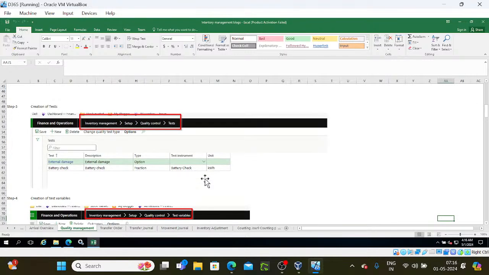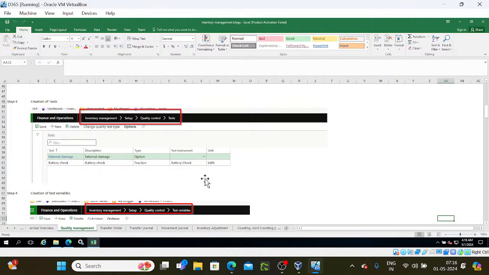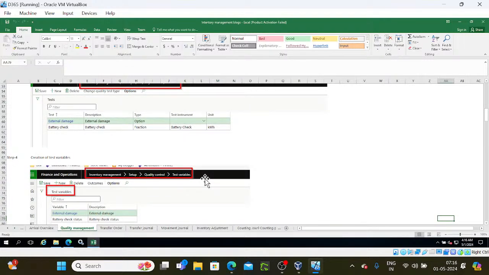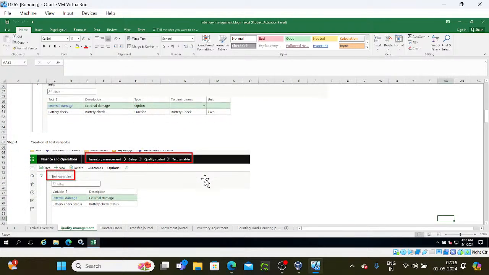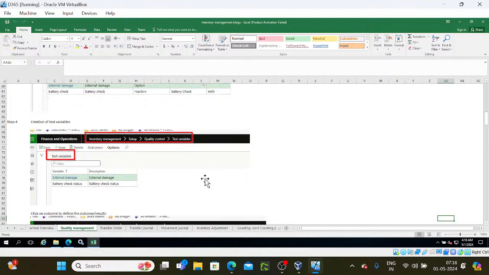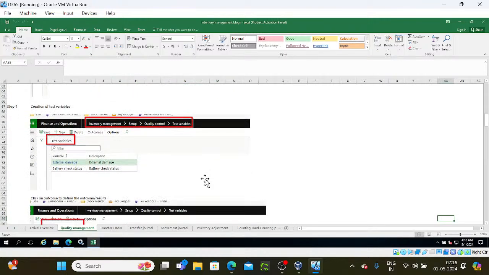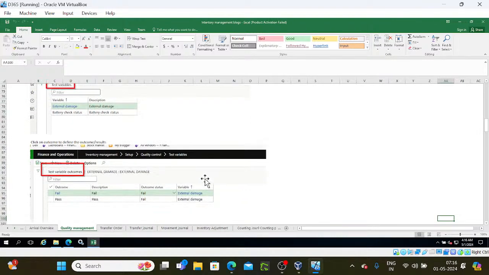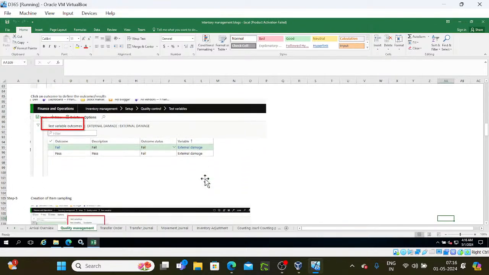And test, sorry, test variables, what are the variables that you are going to mention for quality management. Then test variable outcomes are the outcomes or results, whether it is failed or passed.